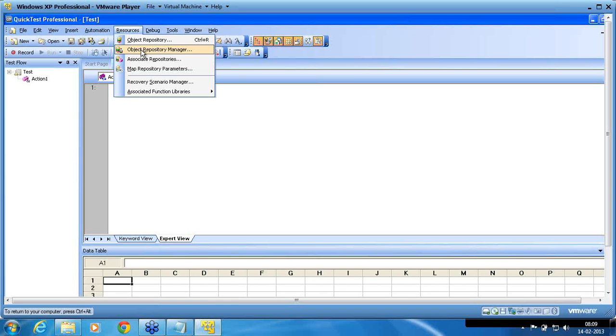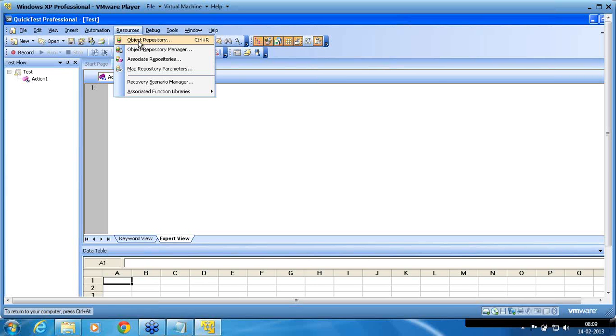The local repository is stored as an object repository .bdb file. We'll come to that once we record some scripts, and we'll show you exactly how it is stored. There is no difference whether you are using a shared repository or a local repository. QTP doesn't have a different approach for managing that repository.